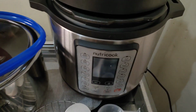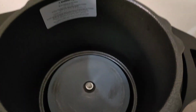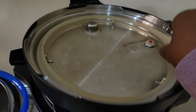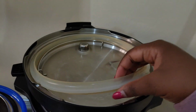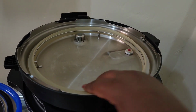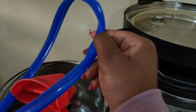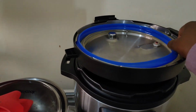So this is how the electric pressure cooker looks inside. We have that burner, so this is where the pot goes in. Then on this lid, we have this rubber thing. I believe this is used to control the pressure, or maybe to prevent the pressure from leaking from the pot. Then it comes with this extra rubber thing also. I don't know when you use that.